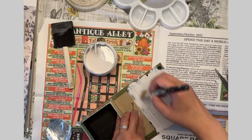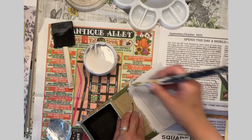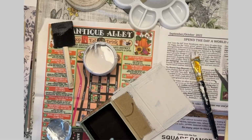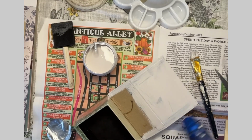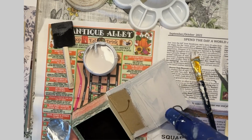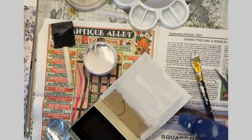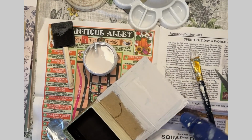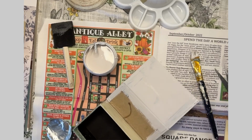So you want to make sure that you paint over all the areas and surfaces that are going to be exposed. So this is the interior flap. And since this book will be used as a container and will be kept open, you will be seeing the inside of this, so it will be exposed. Therefore, that is why I painted the inside, because it's going to be seen, and you just want everything to have a clean finish.